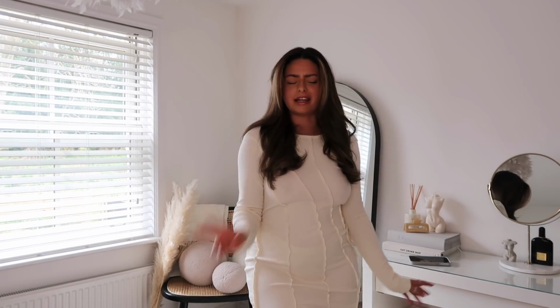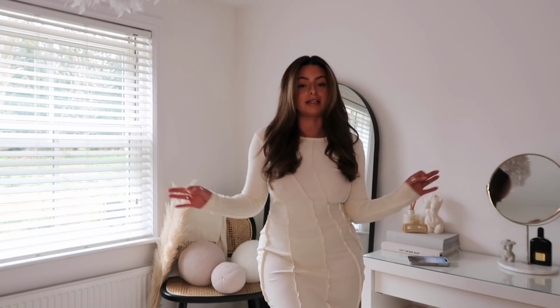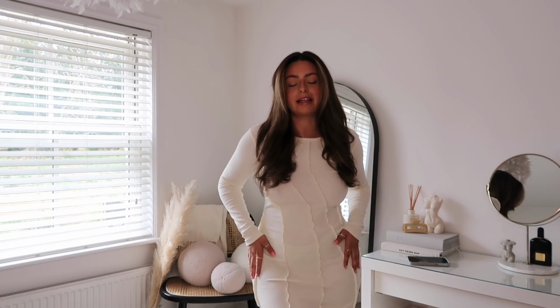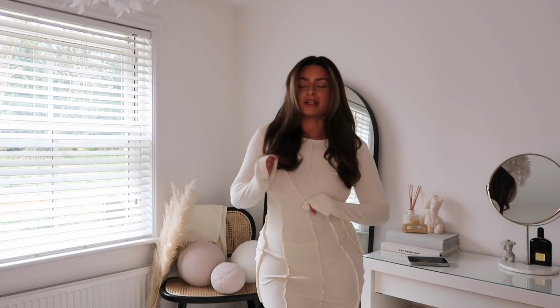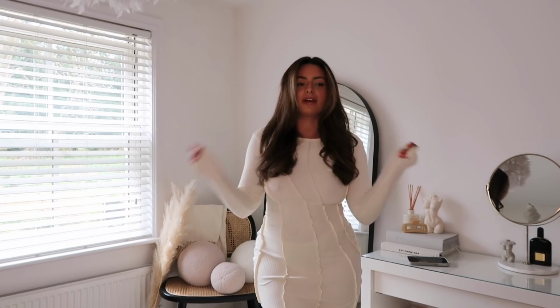Okay, so sticking with the midaxi dresses for now, I did actually only get 2, so this is the last one that I have to show you guys, but I'm obsessed with this. One thing I would say is it does seem a tiny bit on the sheer side, but I don't have the best underwear on for that, so please excuse it. If you pair this with nude underwear or a little slip underneath, it would be absolutely fine to wear out. But just the fit of this, the style, the design, I feel like this dress was made for me. I just love everything about it.